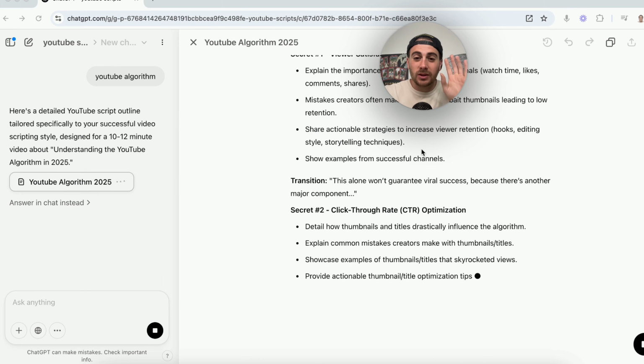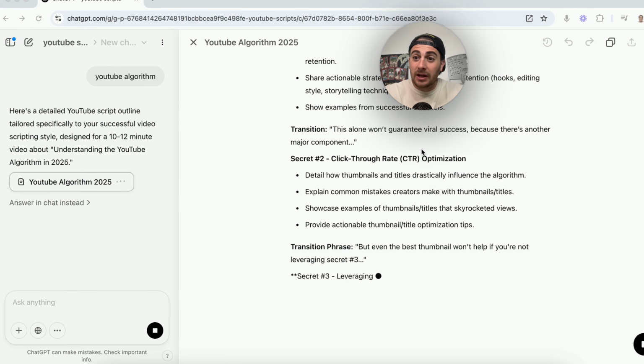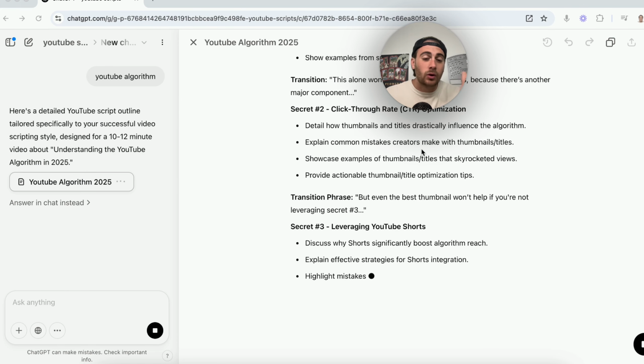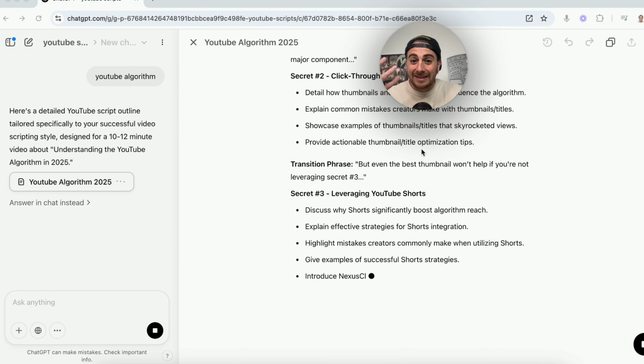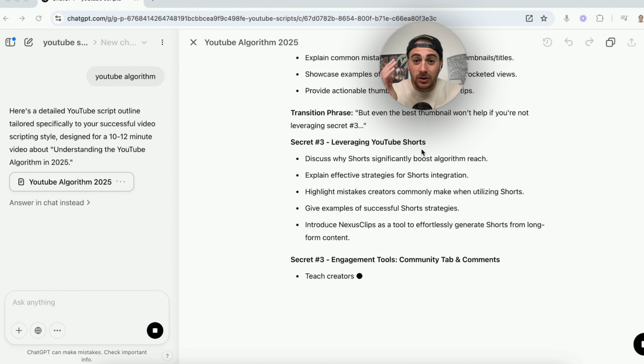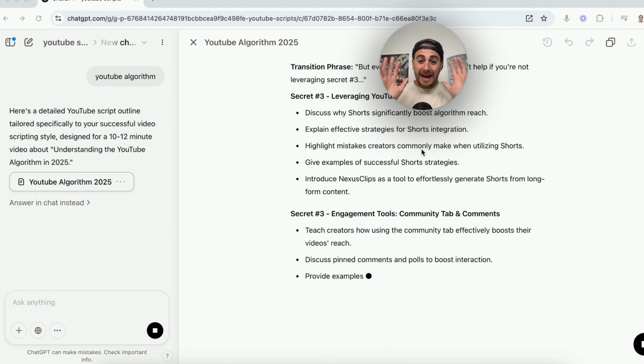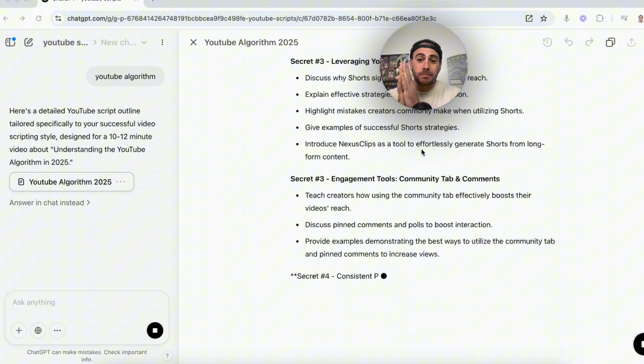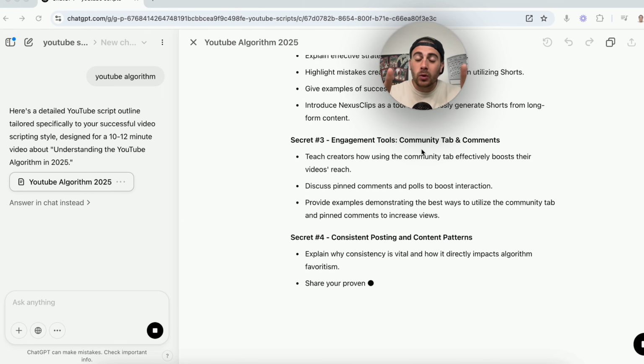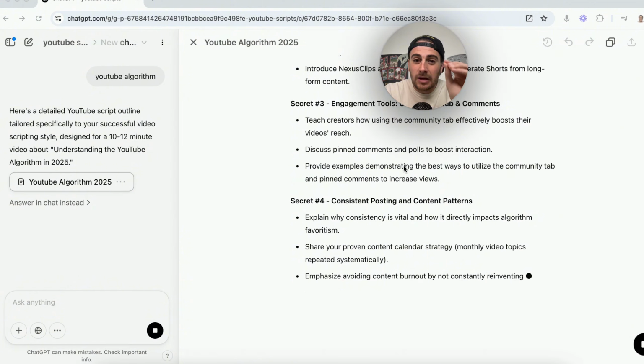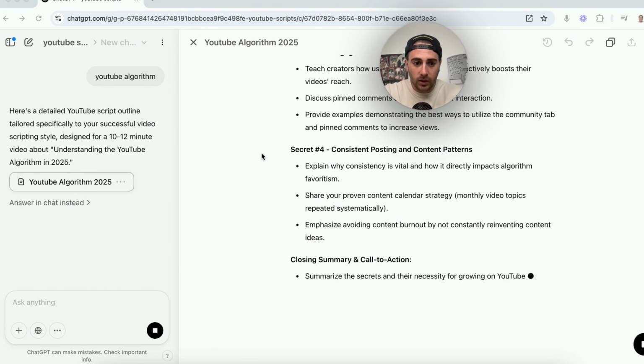And even if you aren't doing this for YouTube scripts, you could do this in order to create newsletters, to create blog posts, or even to create dashboards or reports that you are currently doing right now at work. Literally anything that you could think of that you spend meaningless time doing right now, you are going to be able to solve that by using this tool right here. Now, this is just one example right here.